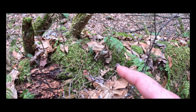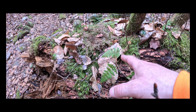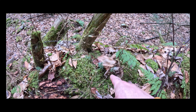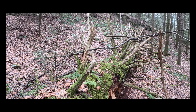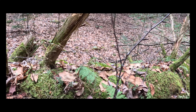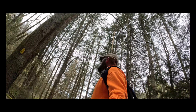We're down by Sawmill Falls again. I want to show you this really old white pine that's become what is known as a nursery log. This tree has been down for a long time, but look at all the life growing out of it — ferns, mushrooms, what looks like a small tree, some hemlocks — all the way down the line. As this tree decays and turns into dirt, it brings forth new life into the forest, which I always think is a wonderful thing to see.